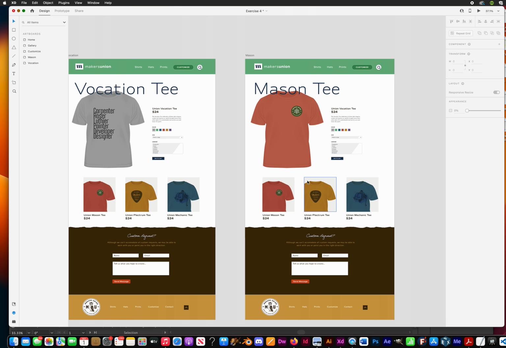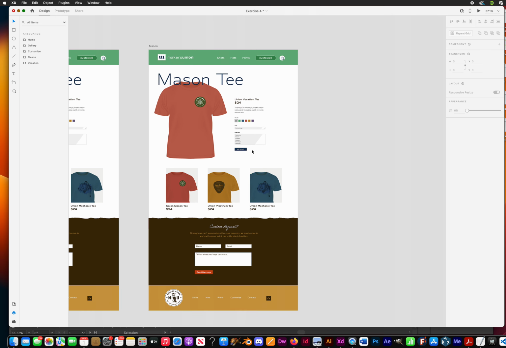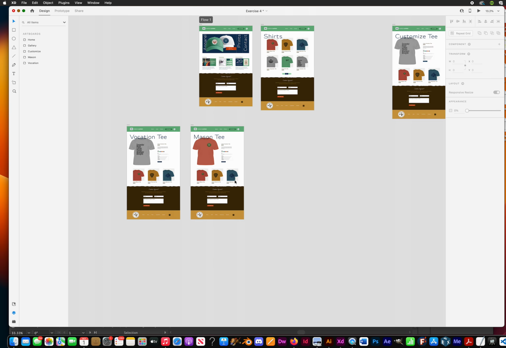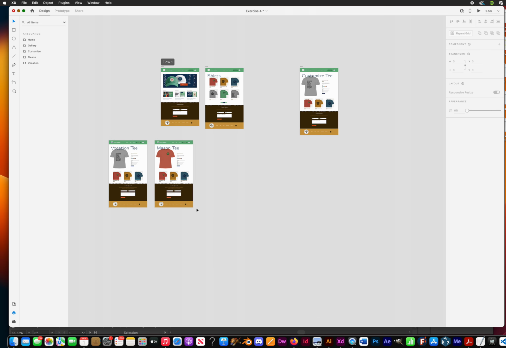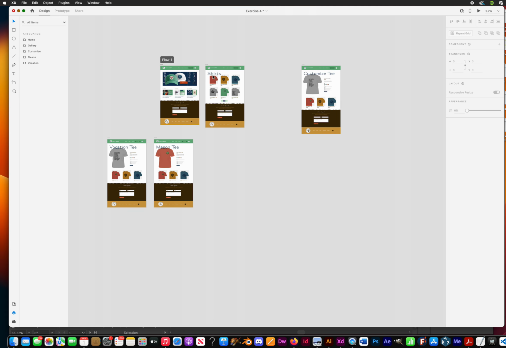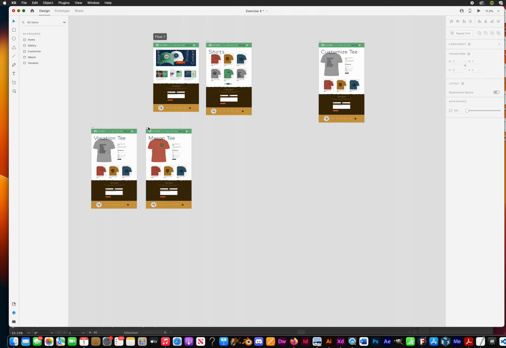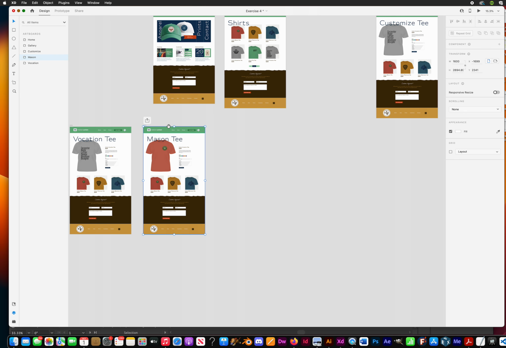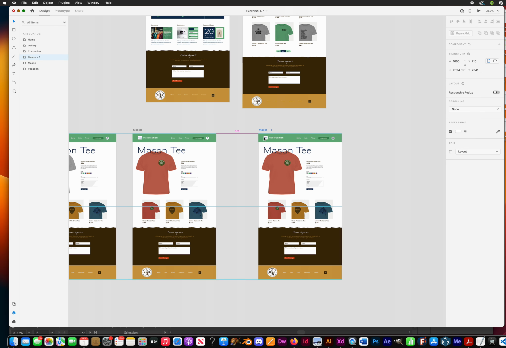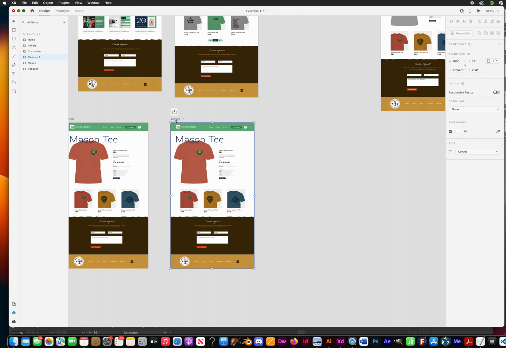And since all my images are the exact same as each other, they just have a different color and a different little graphic sitting on them. They're exactly the same size, so it just drops right in. So then I'm going to go ahead and duplicate this 4 more times, because I have 6 t-shirts in here. So I'm going to make 4 copies of this, and then I'll come back in and make them specific to each of my t-shirts.